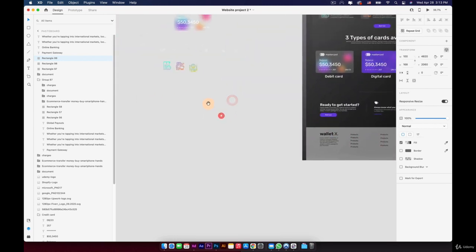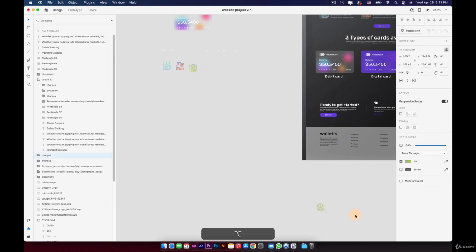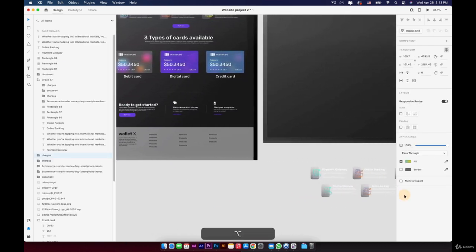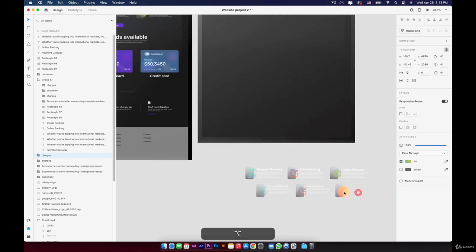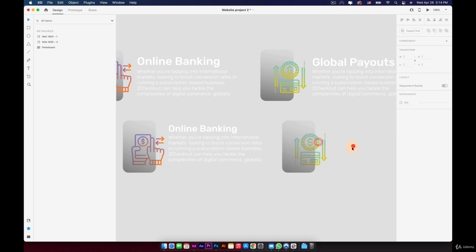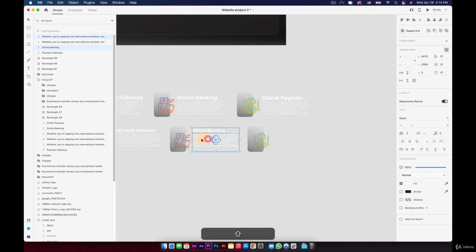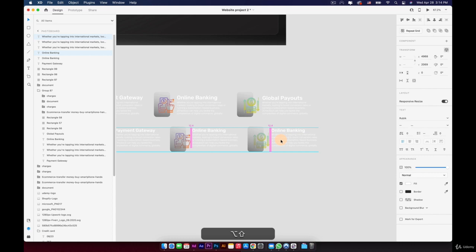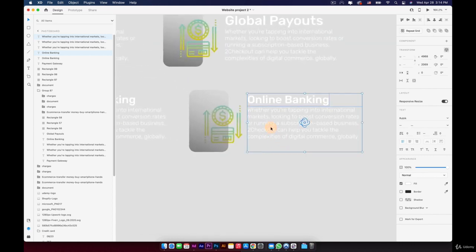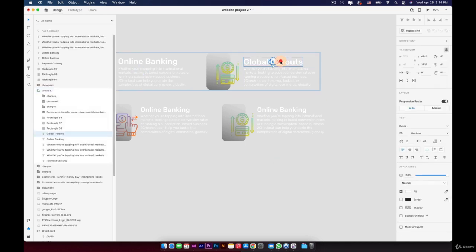Then you're going to bring the last icon that we have. I will just click on it, press on the Alt, make a copy, and move it over here. Now make sure it's aligned with the other icons and it's in the right position. Okay, like this. And then you're going to copy the text again, move it over here. Then you will change the text, the headline.